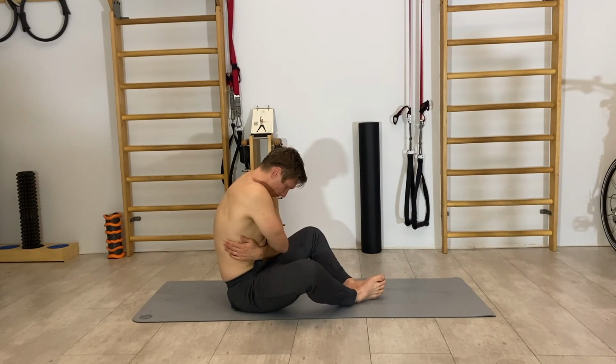And notice that with your arms crossed around your waist like this, you're restricting movement through the front of your body and forcing the back of your body to expand through the ribs, but also to release down through the lower back. Feel that your breathing comes up towards your head and then presses down towards your sit bones.